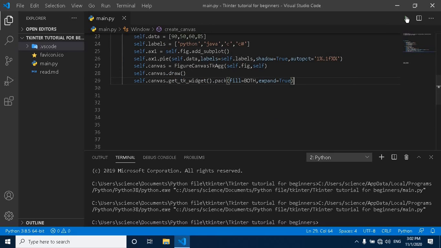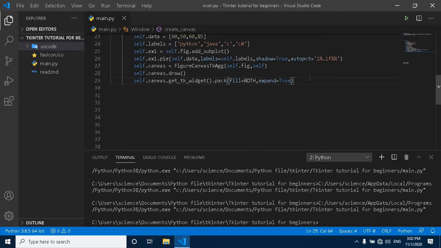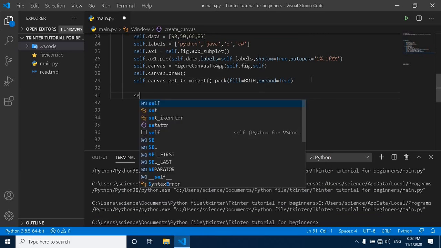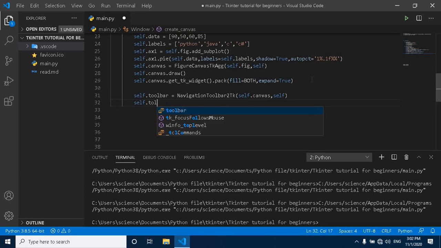And you can also add the toolbar down here. Let's do this: self.toolbar equal to NavigationToolbar2Tk, with self.canvas and self, and self.toolbar.update.